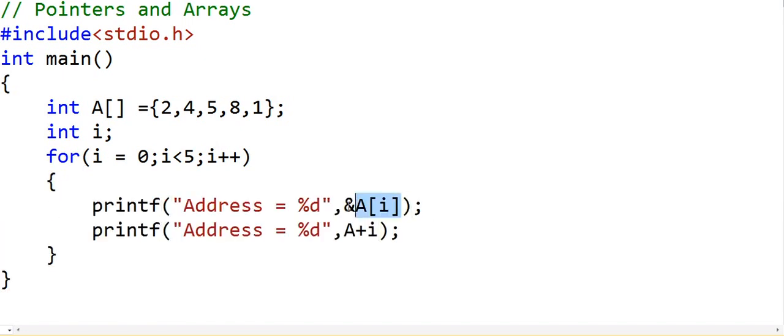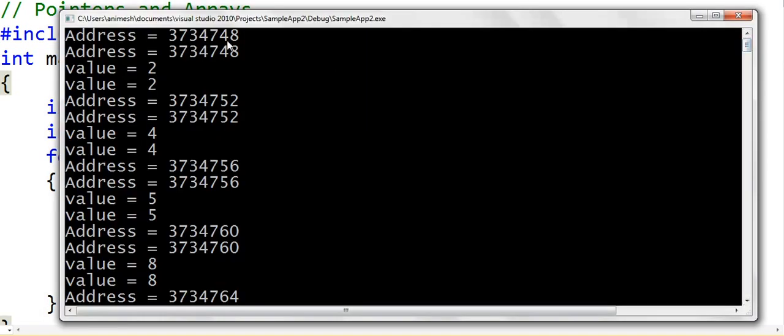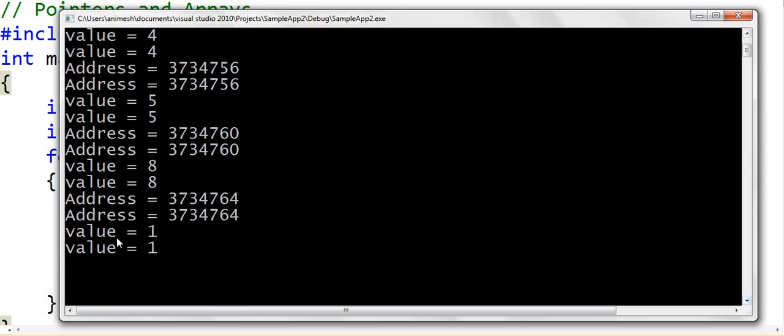In fact, if we run a loop like this from 0 to index 4, then we can print the address of the element at index I as ampersand AI or a plus I, and we can print the value of the ith element as AI and asterisk a plus I. Now if we see the output here, this is a fresh run, so the address allocations will change. But the address printed in two lines for a0 is the same, and the value is the same. Again for a1, the address is the same, 4 bytes ahead of the previous address, and the value is as expected, and we can go on like this.